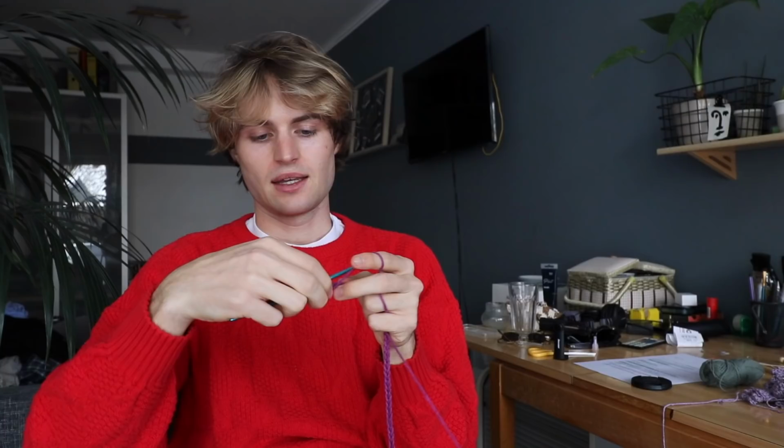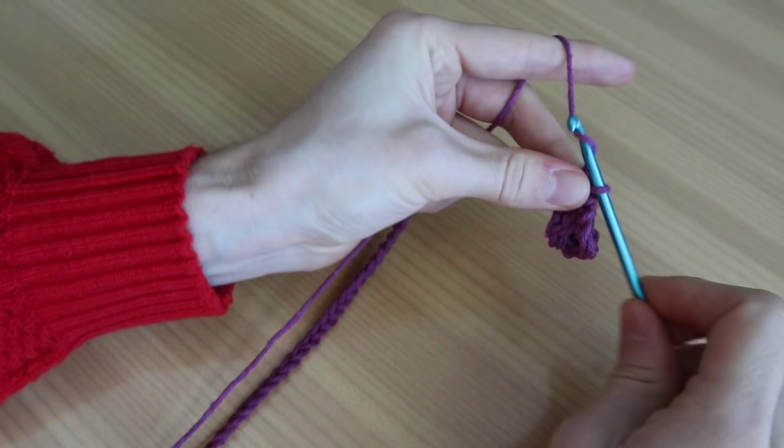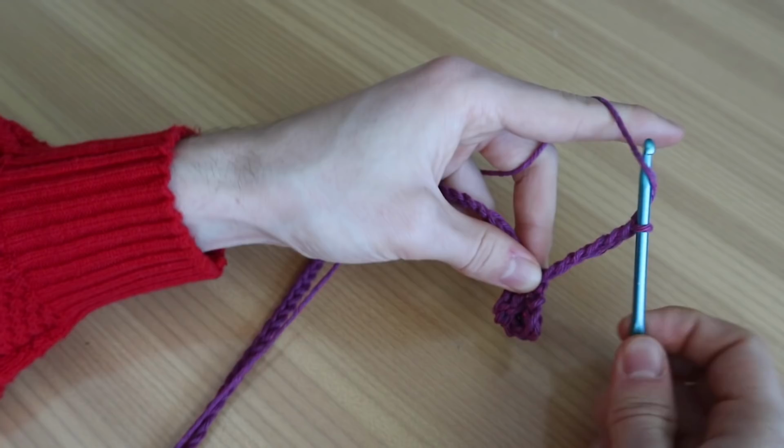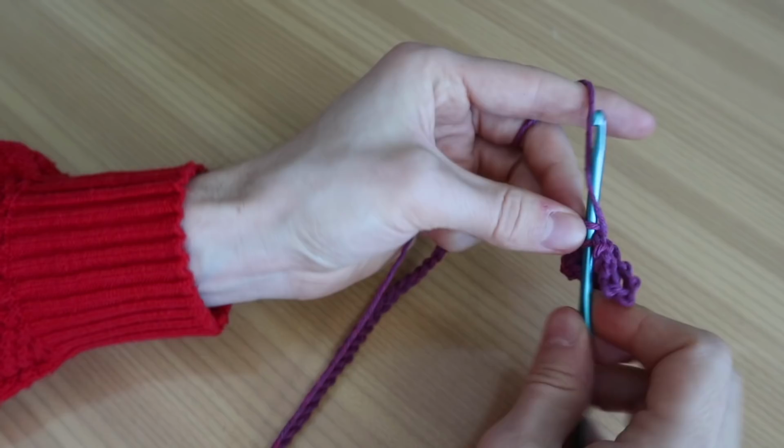What we are going to do now is work on the little spikes of the lavender. For this, we go into the next loop of our chain, yarn over, slip stitch, and now we are going to chain up seven. When we chain up seven, we attach our seventh chain to the same stitch again with a slip stitch. And now we continue the same pattern for the whole chain.